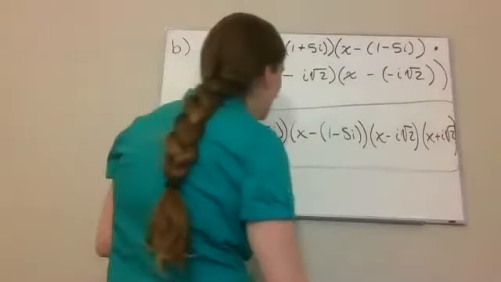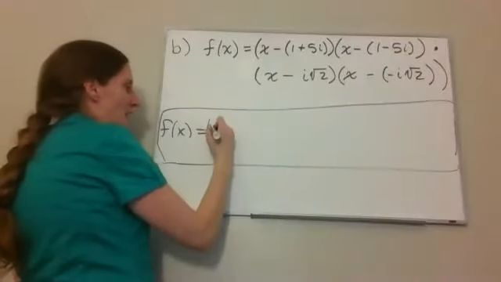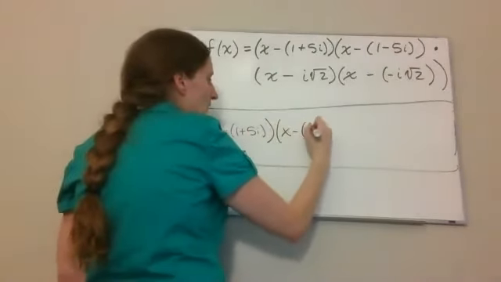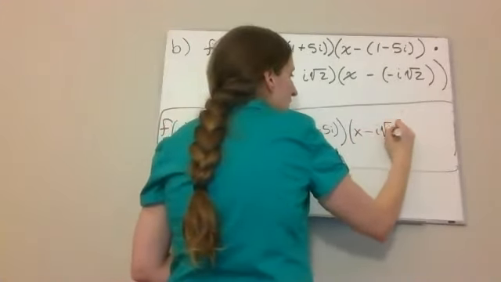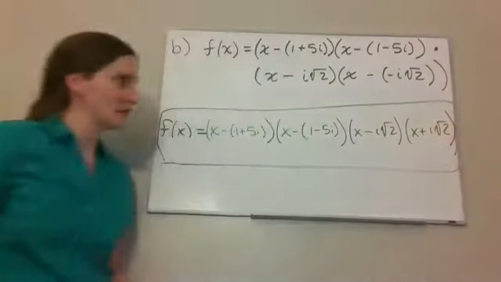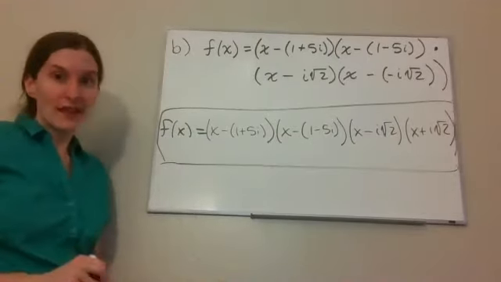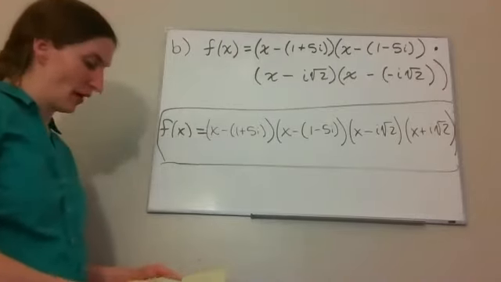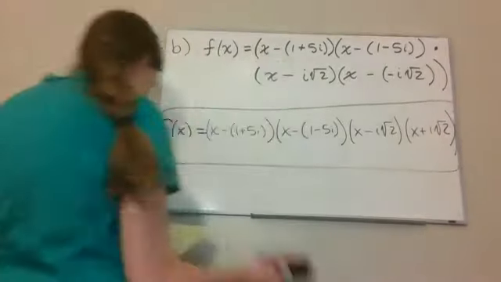That last guy got a little bit smushed there. Let me rewrite it so it's a little easier to see it. That's a little bit better. So there we have it fully factored. So was that a lot of work? Yes, it was. But we were able to find all of the zeros of our polynomial that way. Let's do another example.